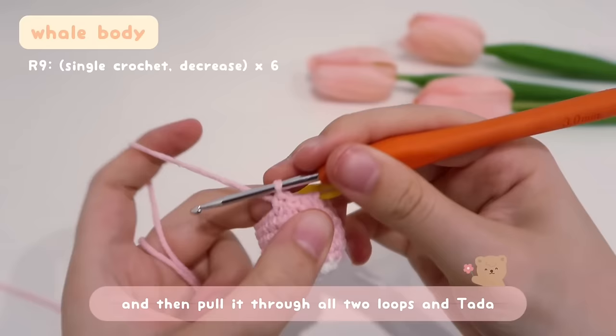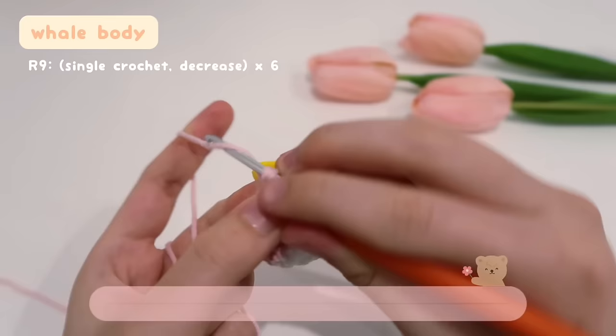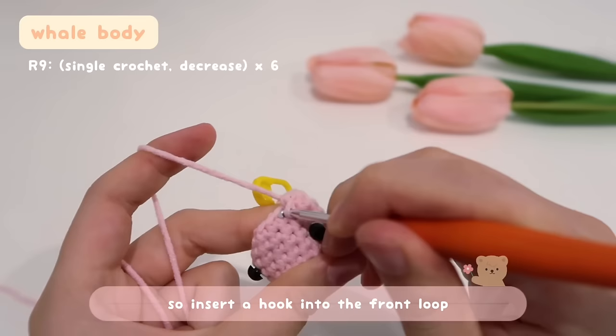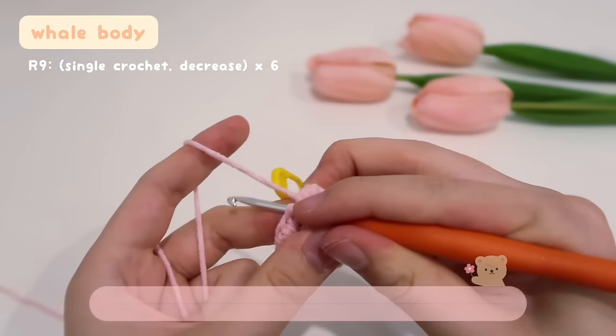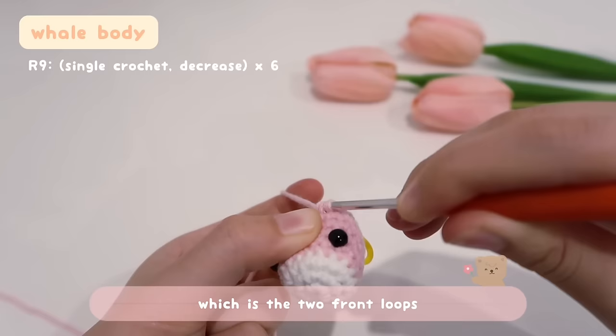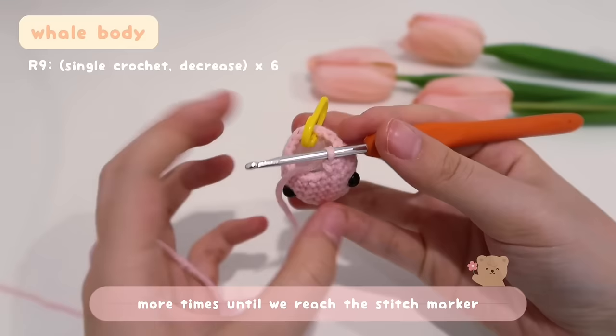Then again, we're gonna do another single crochet followed by a decrease. So just a normal single crochet. We're gonna do a decrease on these two following stitches. Insert our hook into the front loop and the other front loop as well. Then yarn over and pull it through the first two loops, which are the two front loops, and then yarn over and pull through the rest of the two. And then we're gonna basically repeat this 3 more times until we reach the stitch marker.